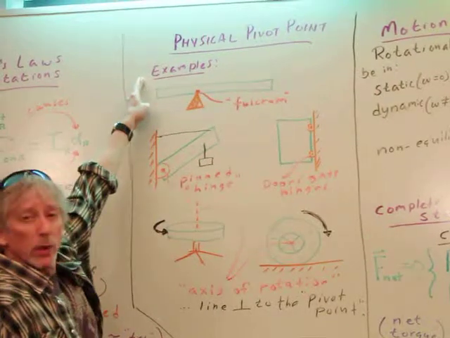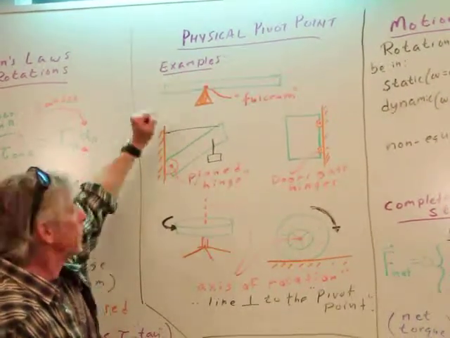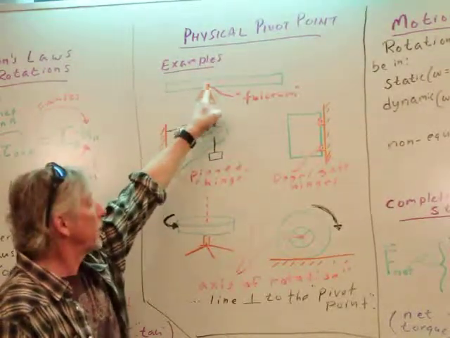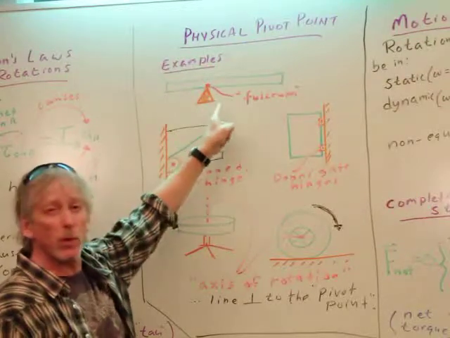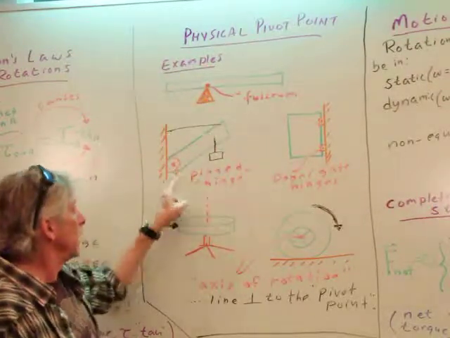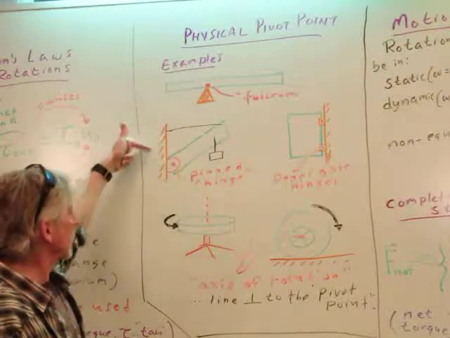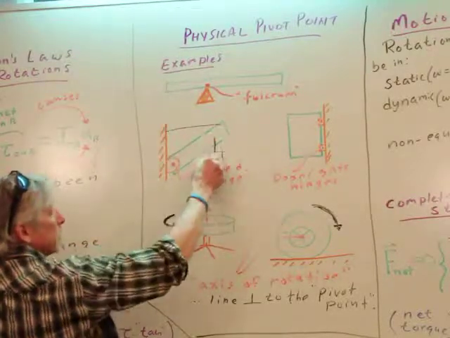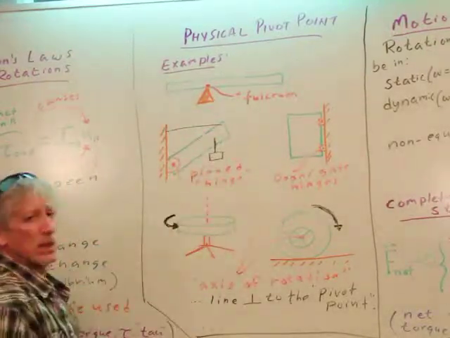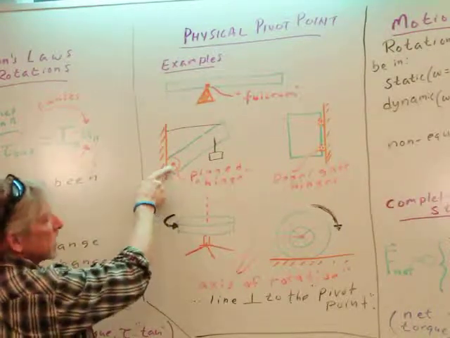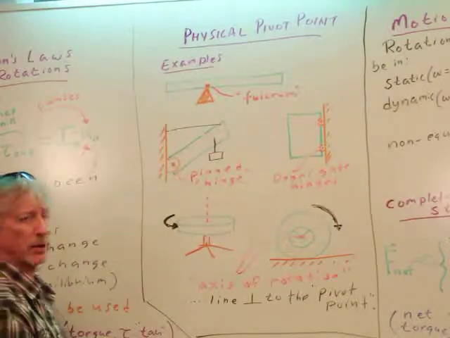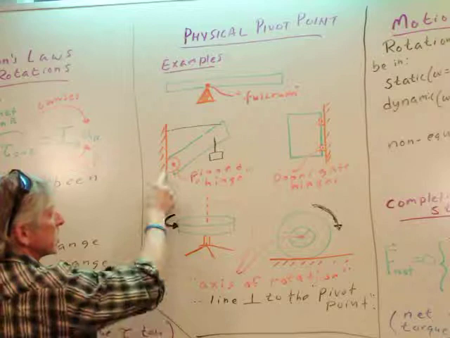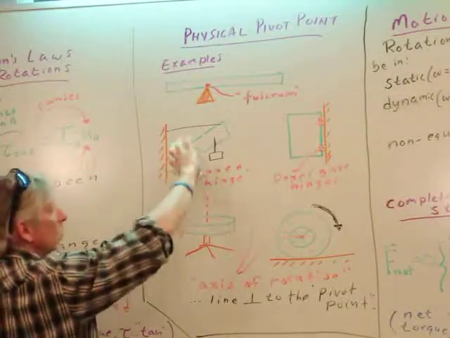So the physical pivot point, something that's actually pivoting. If you have something teetering, like a rod here teetering on something as a balance, then we often call that the fulcrum. And the point where we analyze it would be right there. And a rod that's attached, here's a wall. We do surfaces often like this in science and engineering. Maybe there's a string holding it up, and maybe there's a sign hanging down from this beam here. And this is often used as a pinned hinge. So there's a pin going through there. And it could rotate. If you cut that string, it's going to fall and rotate around there. So it's still called a hinge, even though you don't want it to rotate.